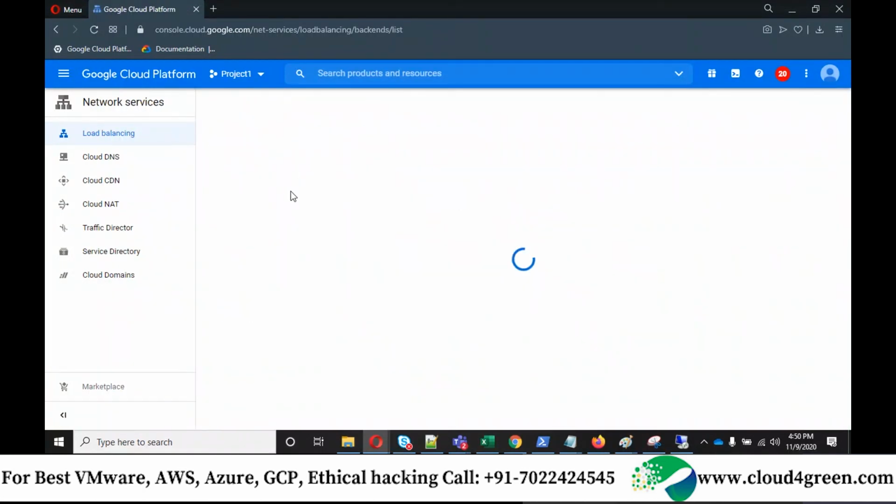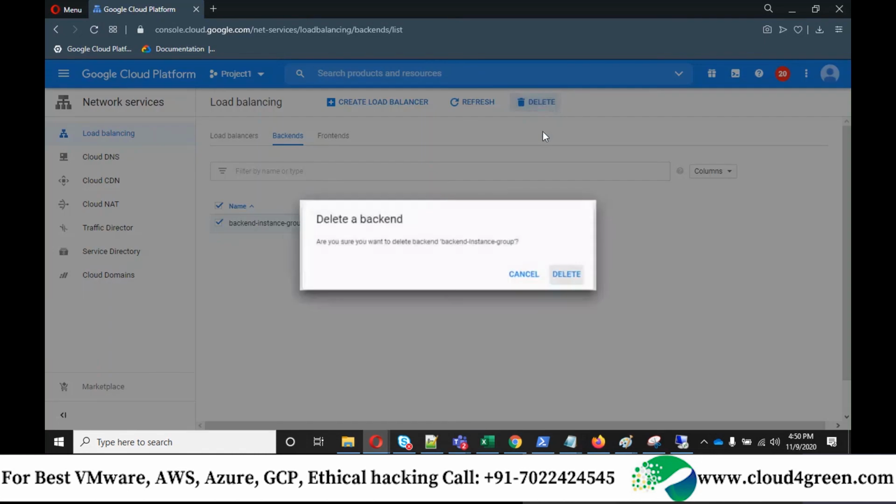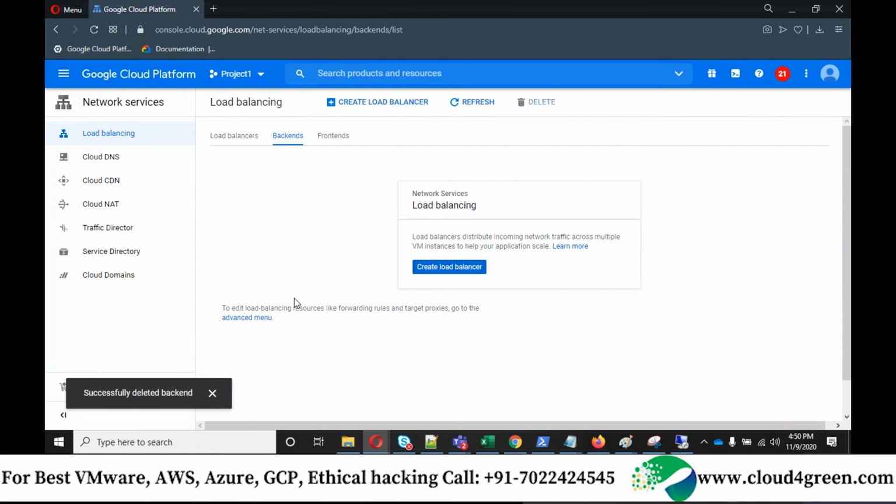Same thing. I just removed. I'm just clearing my backends now. If you see load balancers, next to it there is something called backends. Select this, delete, and then you are good to delete your backends. Delete your instance groups. Right. Now it will allow.